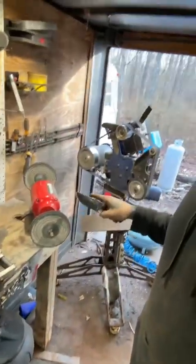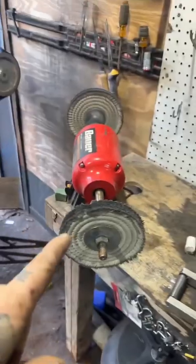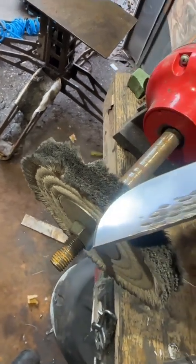We move on to the next step, a buffing wheel. I take these stitched thick wheels, whatever they're called, and load it up with white polishing compound. Just the same as we did on the grinder, we're going to do this in reverse, just barely touching the wheel, exactly the same as we did on the belt.